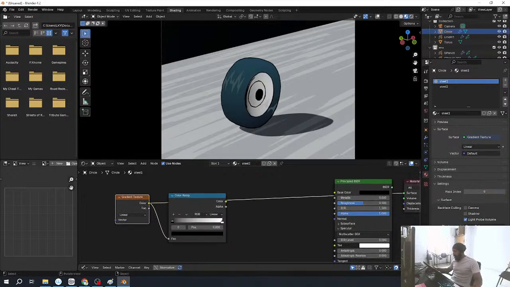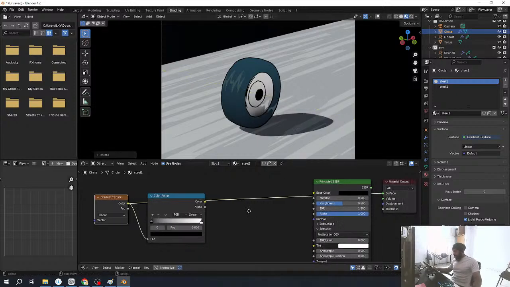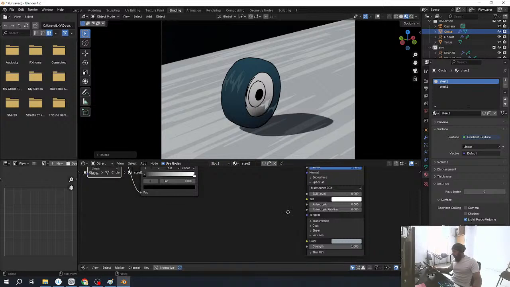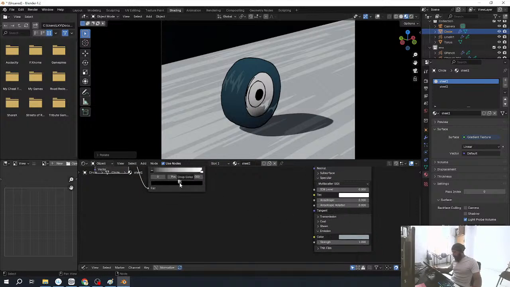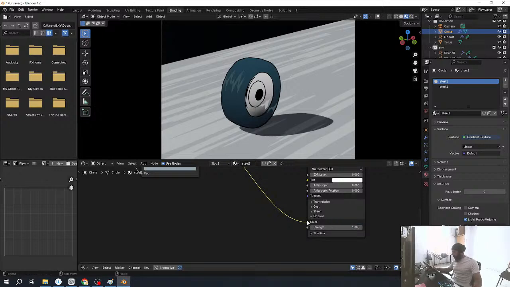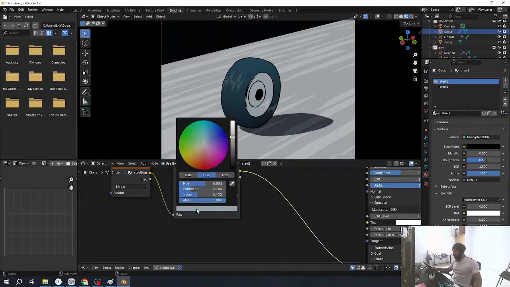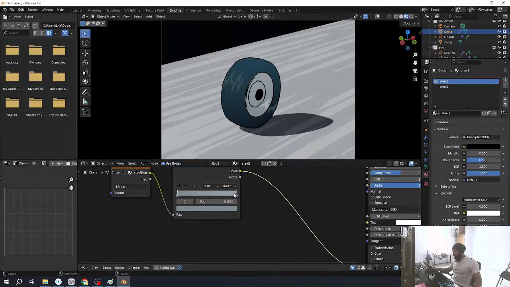And the same for this one, we'll just rotate it, RY minus 90, and drop our color here, this one and on this one. This one a little darker and this one a little lighter.